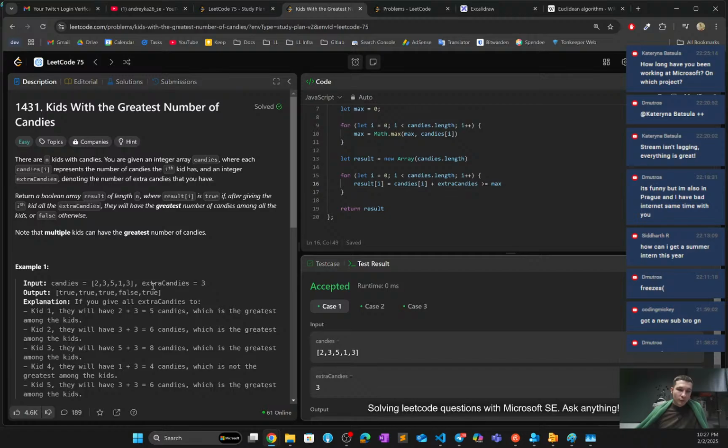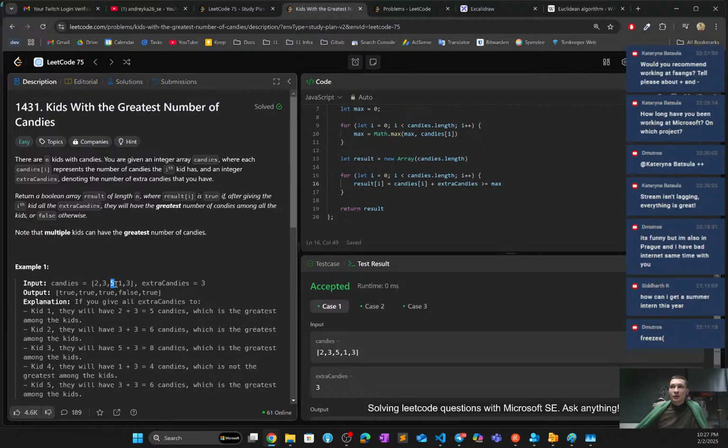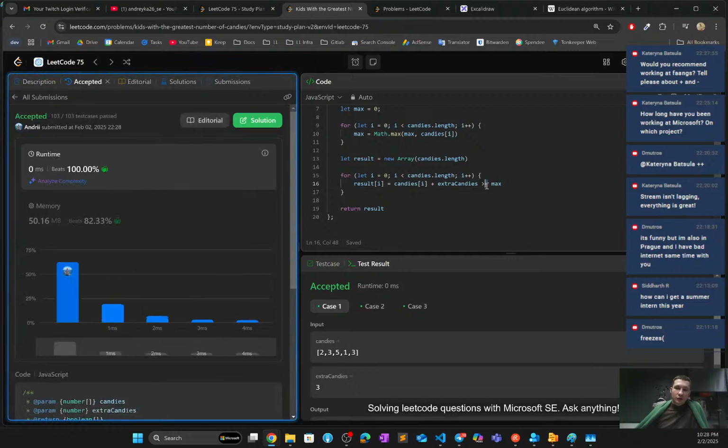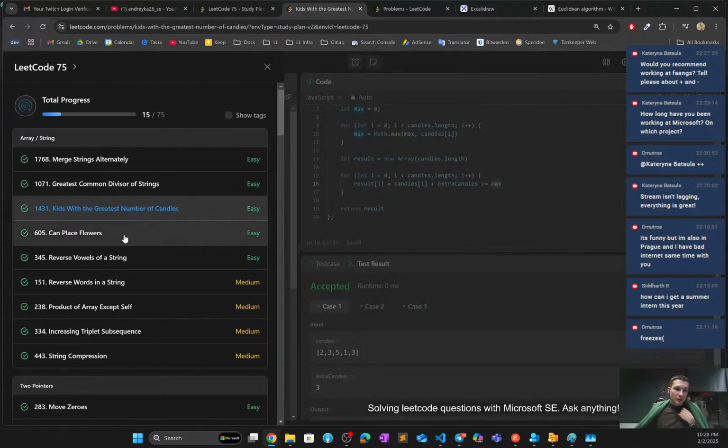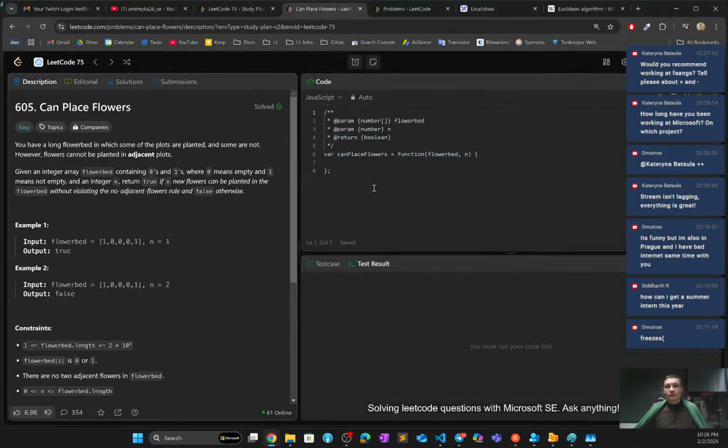So 2 plus 3 would be 5, but 5 is already the greatest number. Yeah, okay, makes sense. So it should not be just bigger than max, but it can be bigger or equal, because the maximum is already the maximum. Okay, kinda solved. Let's move to the next one.